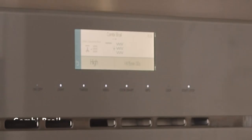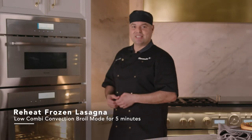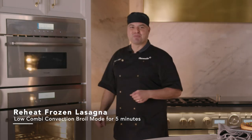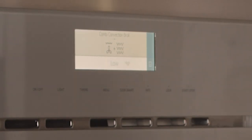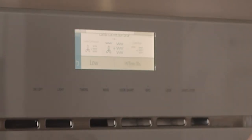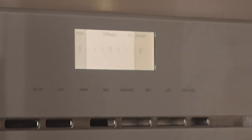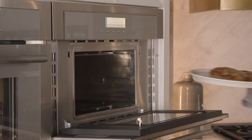If you don't want to use that mode you can always use Combi broil, which is the broil element with microwave heat at the same time without the fan. But for this lasagna I want to go all out — combination convection broil mode. We're going to hit low because I don't want to burn it and I want it to continue cooking a little bit. Hit low, hit the check mark, click on the timer, set it for five minutes, and we're going to let it do its thing. It's going to become nice and melty and cooked all the way through.